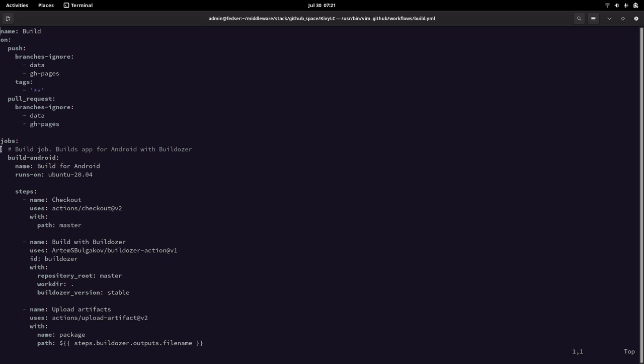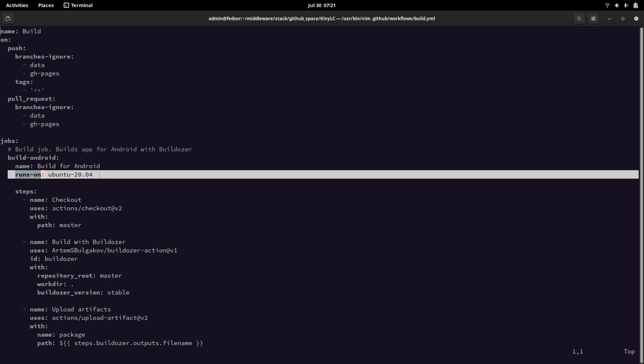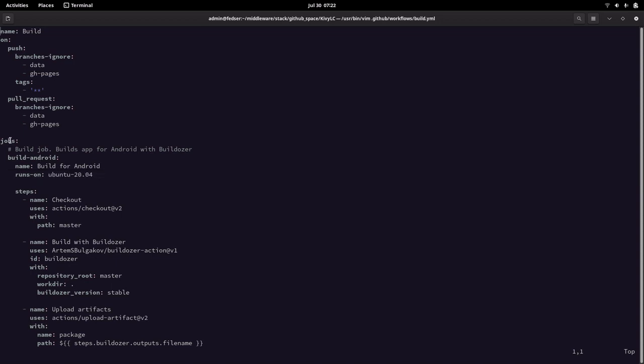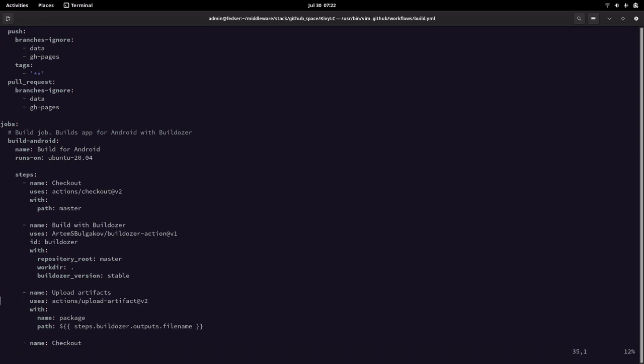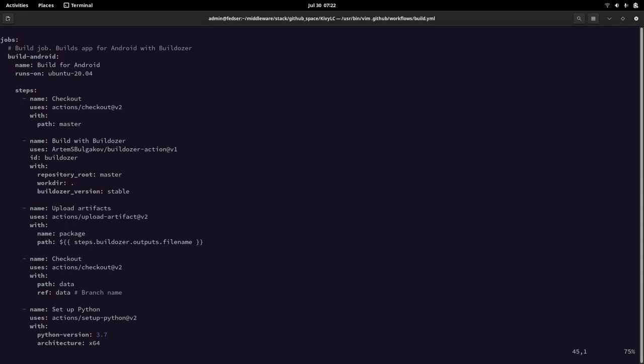And when it executes a workflow, it is going to execute a job on a particular runner. We are using the following runner, that is Ubuntu 20.04. That is, we want the following CI/CD steps, or the workflow job steps, to be executed on this runner. So what are the steps that we are executing? These are the steps. Let me explain briefly each of the steps.